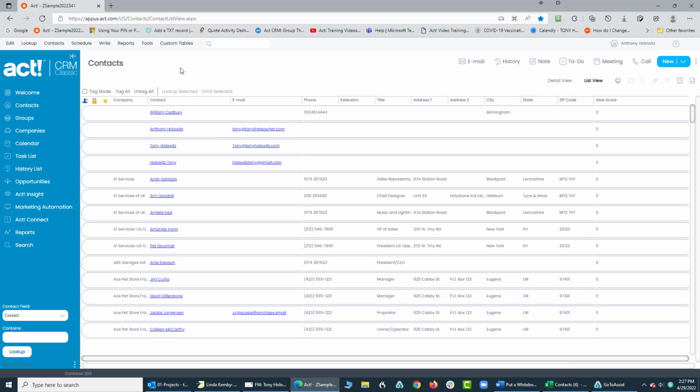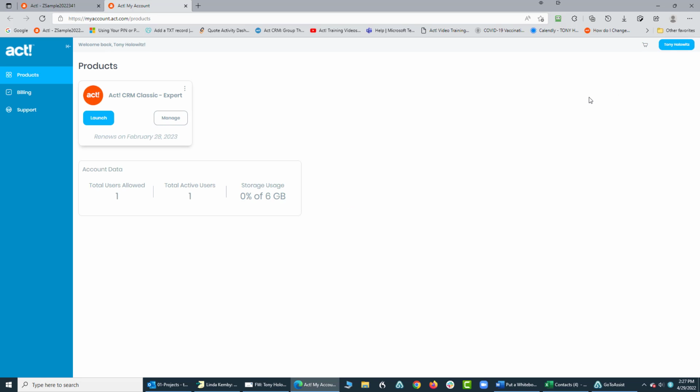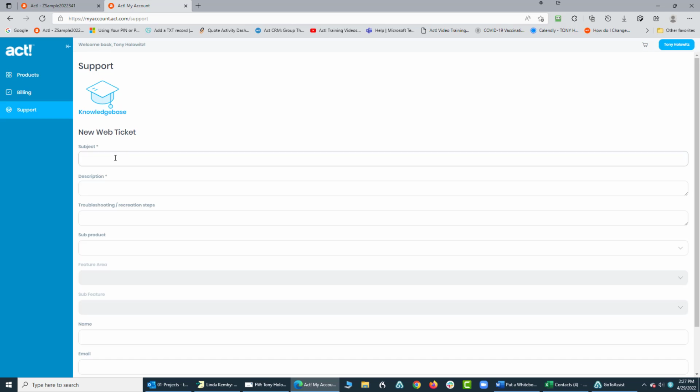Also, when you log in to Act, you can log in to your account by coming over, clicking on your name over on the right hand side, go to My Account, and in the My Account area, you can log in and send a request to have the timeout changed. So I'm going to click on Support on the left, and here, just in the subject line, type in something like increase my timeout value to the max or to the greatest amount.